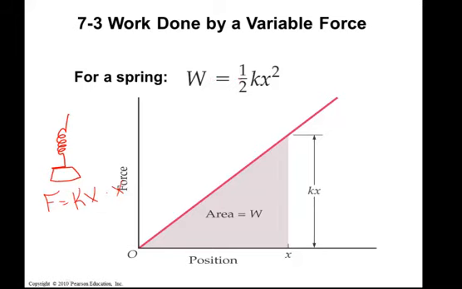And so for a spring, the equation that we use to find the work is 1/2 kx squared. It's a half because if we think about the area underneath a curve, that's what work would be, and we would have to take 1/2 because it's a triangle. So for spring problems, you're going to use that 1/2 kx squared. And you have some spring problems. 7.32 is a spring problem on your assignment where you'll be using that equation.